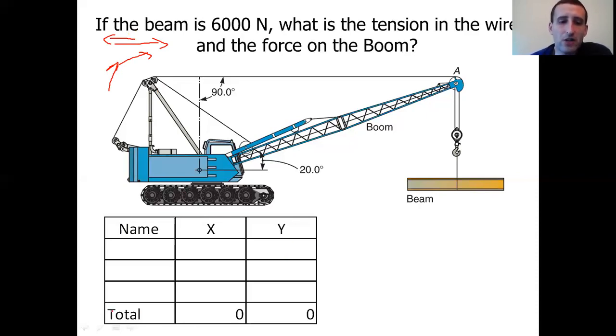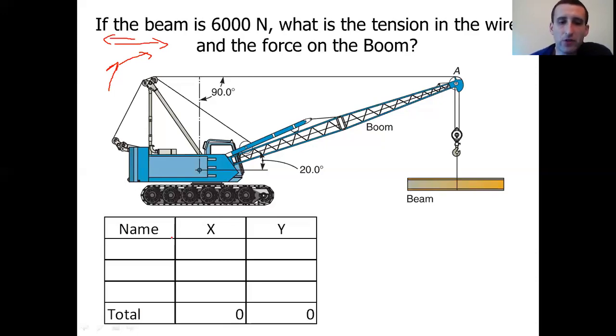What I want to draw your attention to, though, is that even though we haven't started the problem yet, I've already filled in one row of the chart. And that row is the totals, right? Because that's, again, the type of problem we're doing, a static equilibrium problem, which means all the x forces have to add up to 0. There can't be a net force in the x direction. There can't be a net force in the y direction, okay?